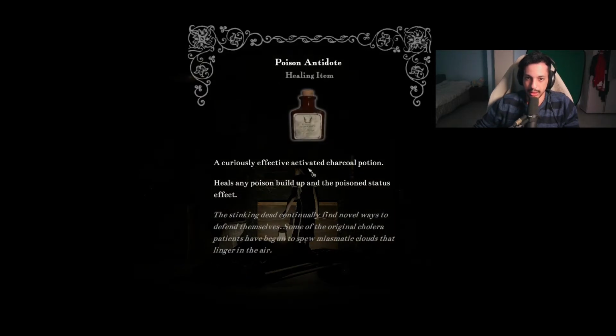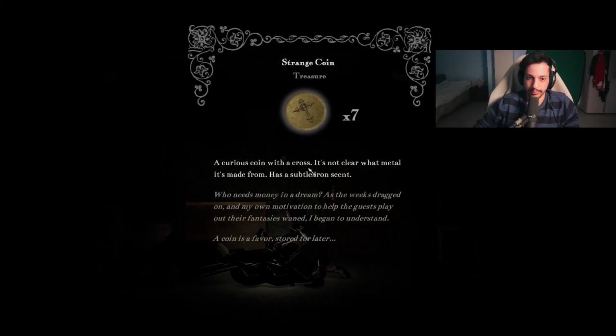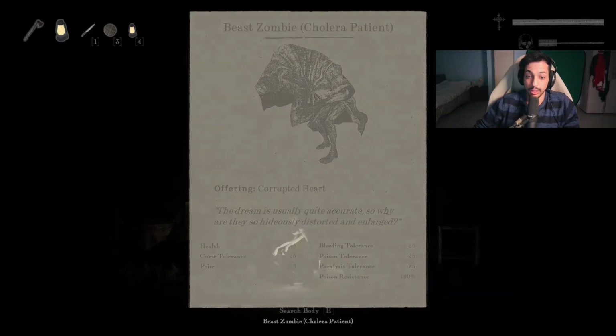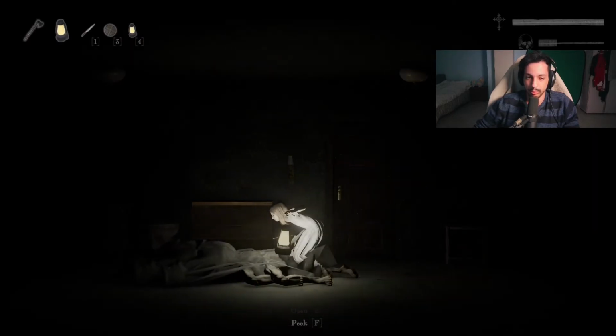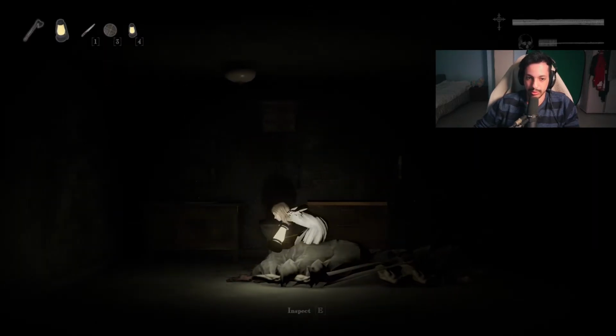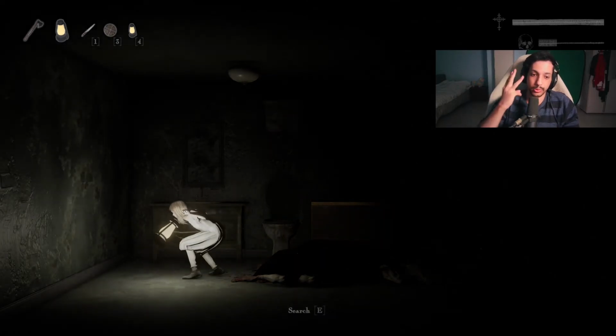Got him. Healing. Oh, we got a heart. We can offer that to open one of the fountains, which means I can remember 3 items.